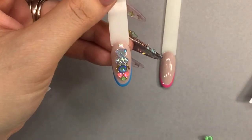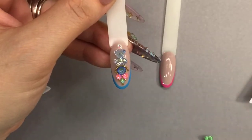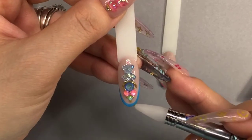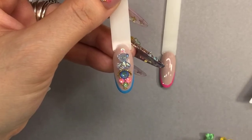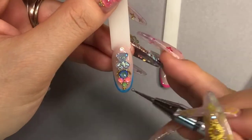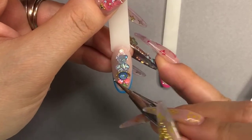Really interesting. I love it. Looks so cute. I feel like I can eat it. Smaller. I see Sarah doing a lot of short, cute, short nails as well. That is cool.